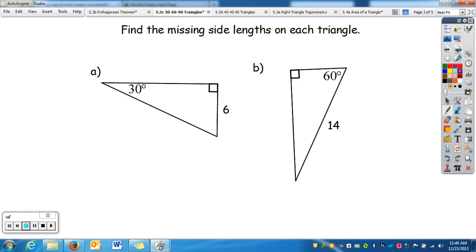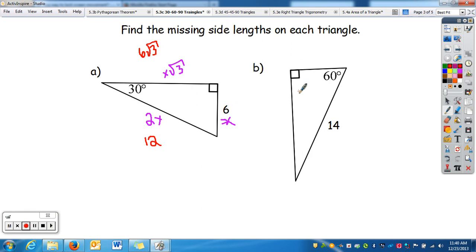So let's look at some examples. We're going to do 4 of them. So here we have the 30 degree side. And I think it's helpful if you write the ratios that you need on the triangle and where they belong. So we have the 30 degree side, where x equals 6. That makes 2 times x, so this side has to be 12. Then this side we take x times root 3, so this is 6 square root of 3, because we're going to leave everything in simplest radical form.